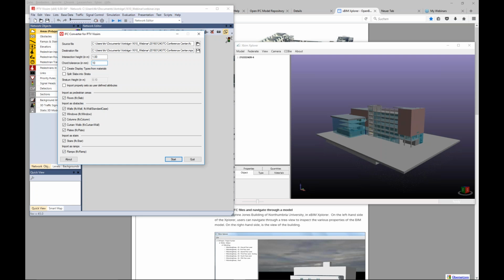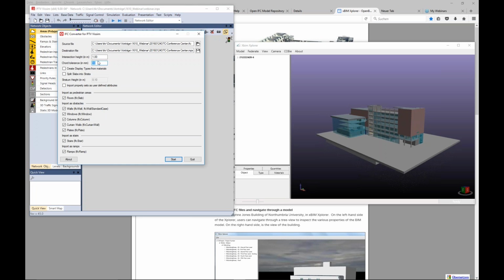In Viswalk, such a perfect circle object does not exist. What you have is polygons, so each circle is an approximation. And this tolerance here means the larger this number is, the fewer vertices the polygon will have later on, which approximates the circle.